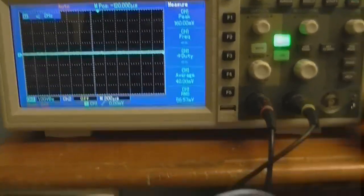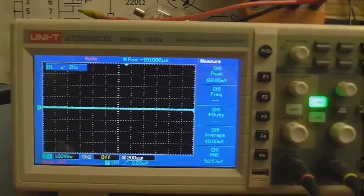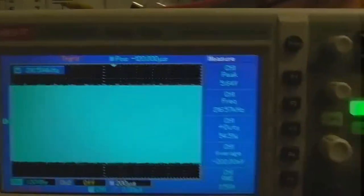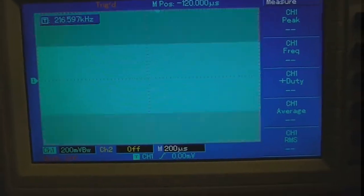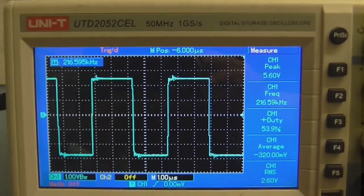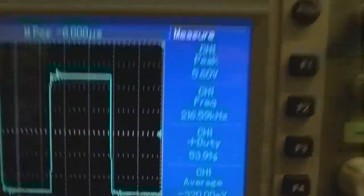Actually, I'm not going to leave it just there, because I want to do a little measurement on the amplifier's output. I don't mean measuring the power — I'm just curious about the switching frequency and things like that. I've got my oscilloscope's ground connected to the circuit ground, and I've spliced the left positive so I can put my scope probe there. I can see something out of the corner of my eye every time I connect this up to the scope, so I know it's doing something. There's our output from our amplifier — according to this, it's running at 216 kHz.